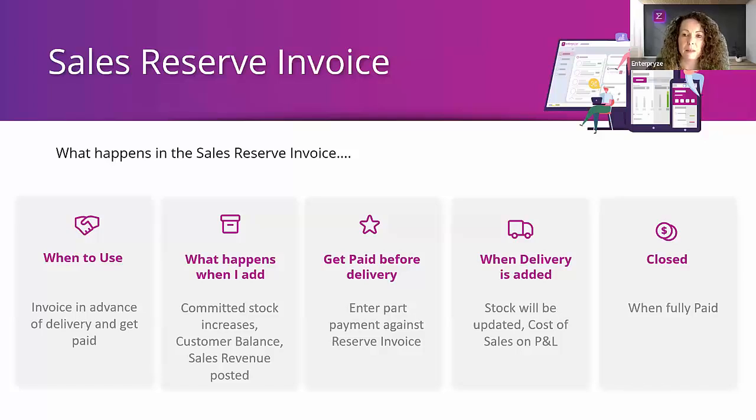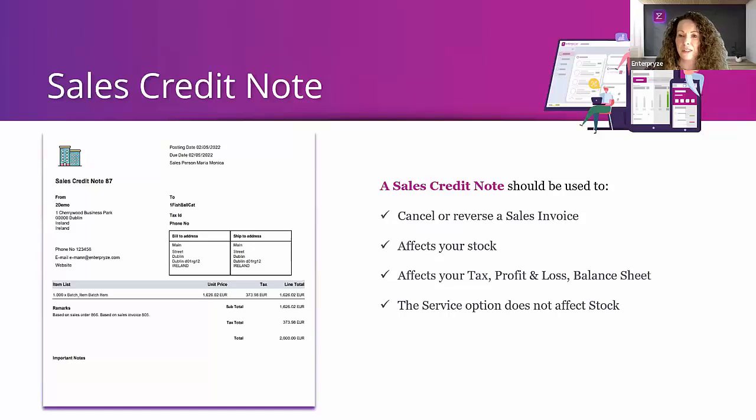There is information available on our help centre around how to use the deposit function. We have also, as of this week, and the reason I'm mentioning that is that we've introduced the deposit function on purchase orders. So again, you can collect payment in advance of delivery itself, and that can be done directly from a purchase order. So for a sales order or a purchase order, or if you need the pro forma invoice, you can do it this way through the reserve. So lots of different things to consider and functionality to utilize.